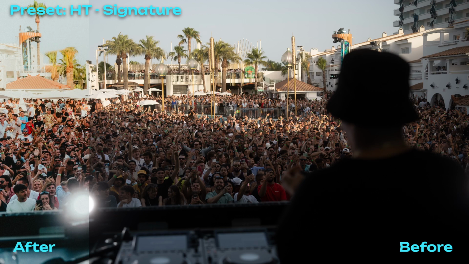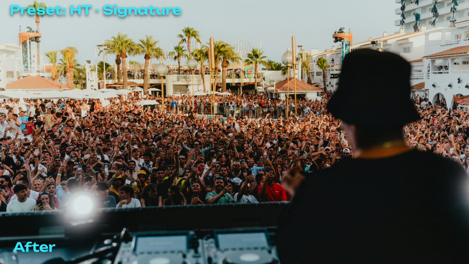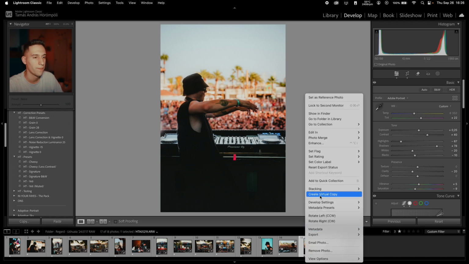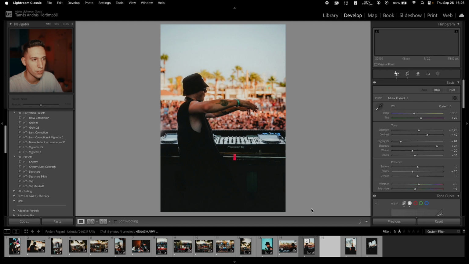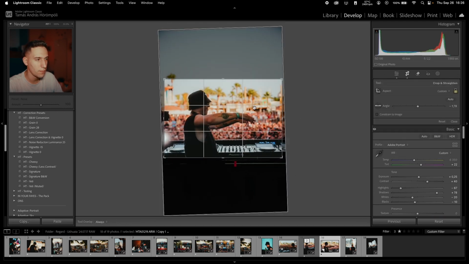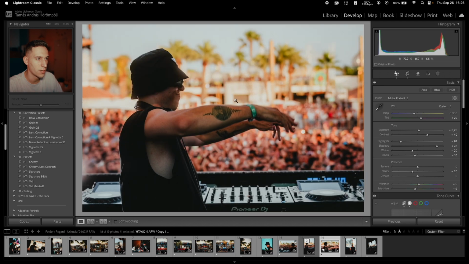I think the hardest thing in events that are during daytime is exposing correctly and editing the pictures, because you can see that now the artist is in the shade, but the background is almost blown out behind him. So you can also see that it is a picture that would be good, for example, to Instagram, but you can just create a virtual copy of it and maybe do a horizontal version of it as well.